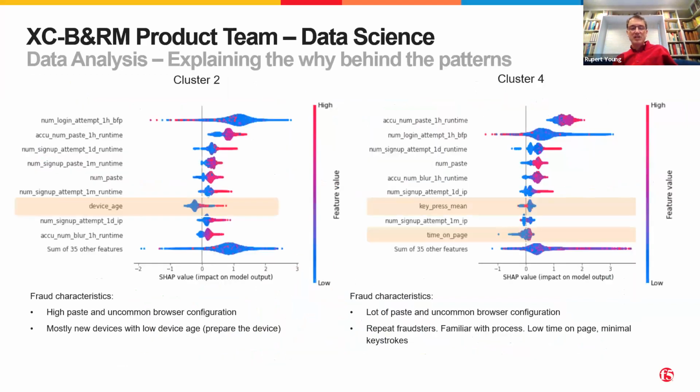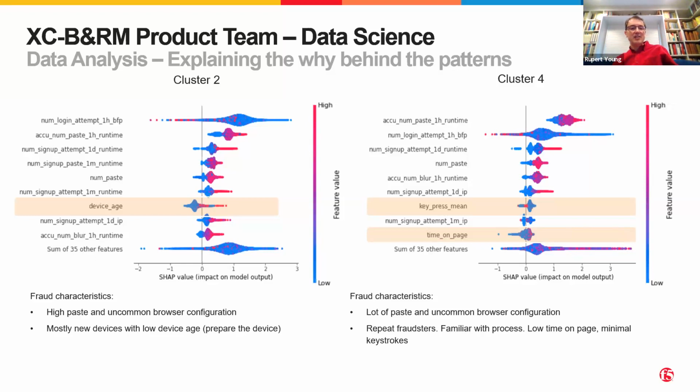So what do some of those clusters actually look like? Taking two of those clusters that I showed before, Shapley value is one of the ways that data scientists explain the importance to the model of a particular feature. A negative Shapley value is an indicator of not fraud, and a positive Shapley value in this case shows an indication that it is fraud. We've also color-coded this by the feature value, and then the scale of the amount at that particular point.